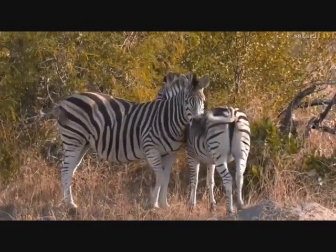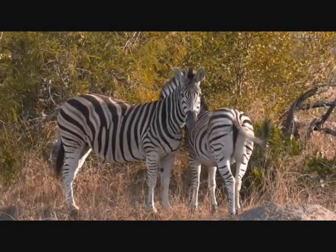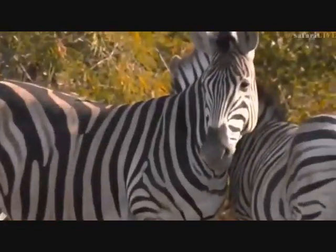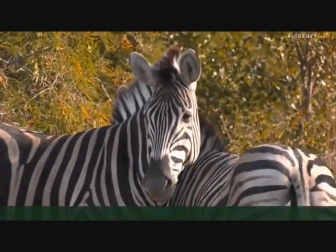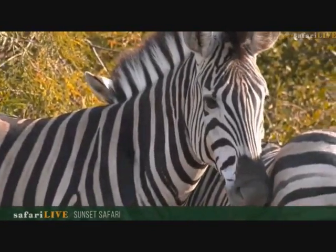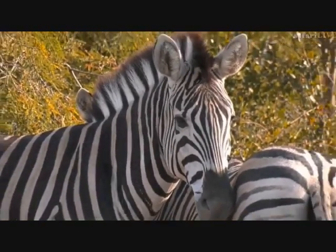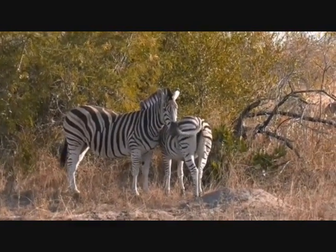Now, Ashraf, you said beautiful zebra. They are indeed, they are one of nature's prettiest things, though there's very few things out in nature, in my opinion, that are not nice to the eye. Some may disagree and say hyenas and crocodiles, but I think they're beautiful in their own kind of way. But zebras in particular, everybody takes fondly to them, especially with those spiky manes and those long tails.